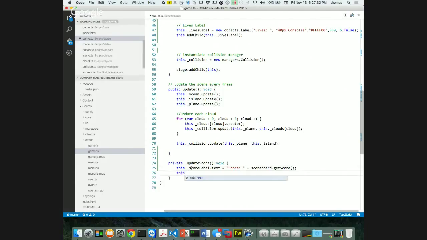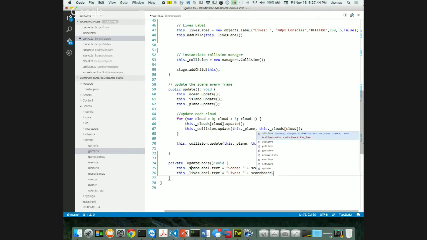And this._lives label.text is equal to lives plus scoreboard.get lives.